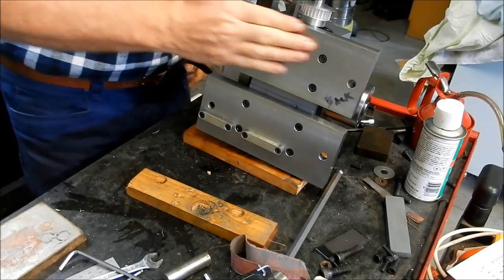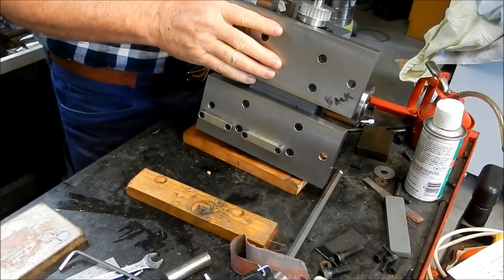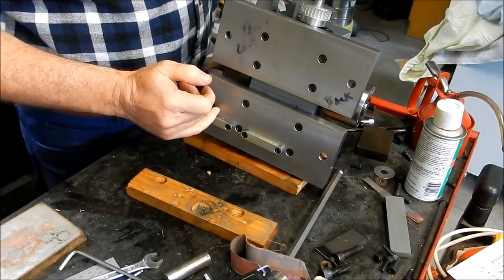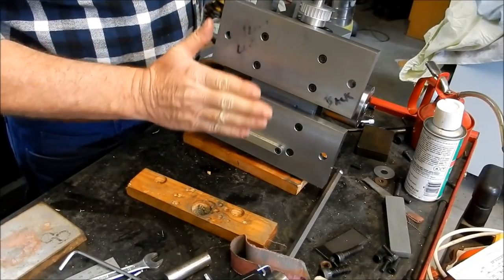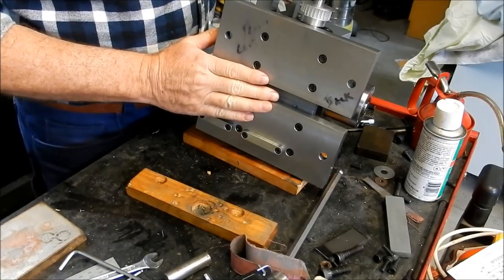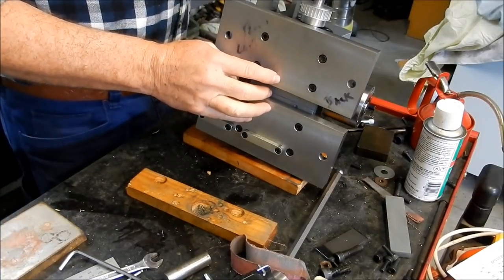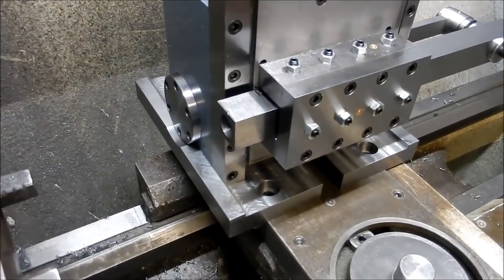Let's get that back up on its feet. Actually, what I might do first of all, before we mount the motor on here, I need to transfer punch the holes. I've got two existing holes already in the saddle of the lathe, but I want to transfer punch through. So we might get this mounted up on the saddle and get that transfer set up, because I do need to take the saddle off the lathe to drill another two holes. So we'll come back when I've got that ready to do.